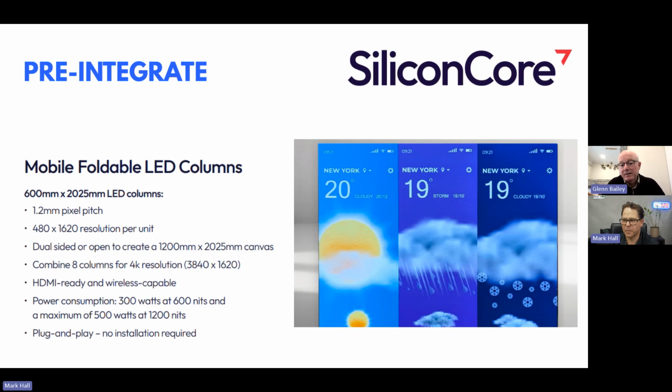So that's what we're showing. We'll have one of these, so we can fold it in half and then in half again into quarters and be able to do it live. We can even do that live, with the screen turned on. So it'll be good to show off and for people to come and have a feel and touch and see what we're about.